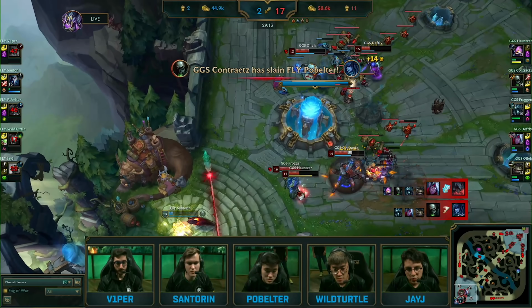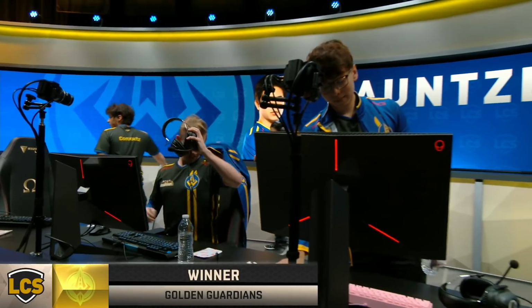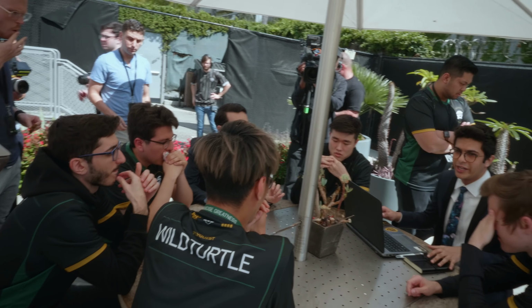Make themselves one hell of an entrance into the playoff scene. They will take FlyQuest down in game number one, and they will take the lead. It's gonna go really bad, no matter how you break that down. So I think FlyQuest kind of got to wake up a little bit. It feels like they need their coffee or something because the draft wasn't good and the in-game wasn't coming to you.